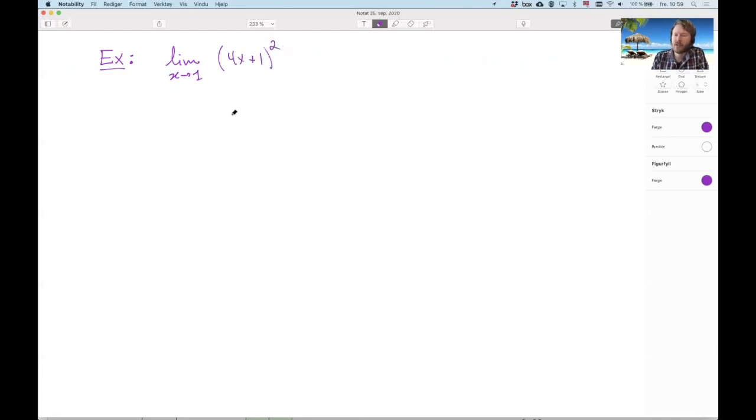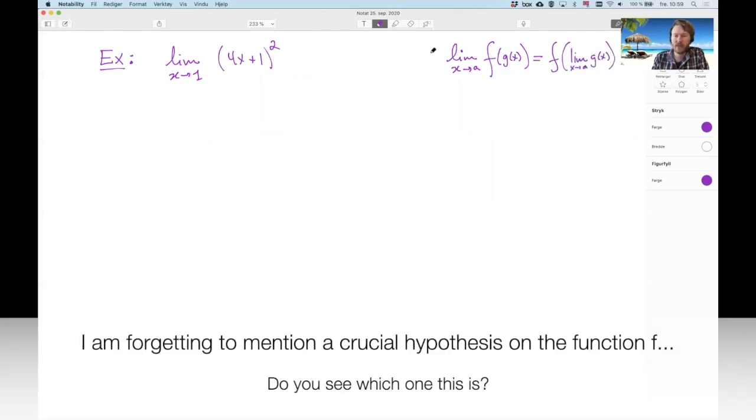So what does the change of variables formula say, or the composition rule, you could also call it? Well, you can write it in two ways. So one way would be to write it as the limit as x tends towards a of f of g of x. And of course, you have to say that the range of g should be compatible with the domain of f, and so on. Let's just assume all of this holds. Then you get this thing here. That's one way of expressing this.